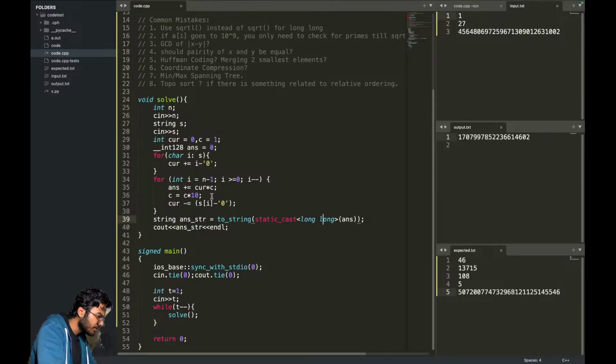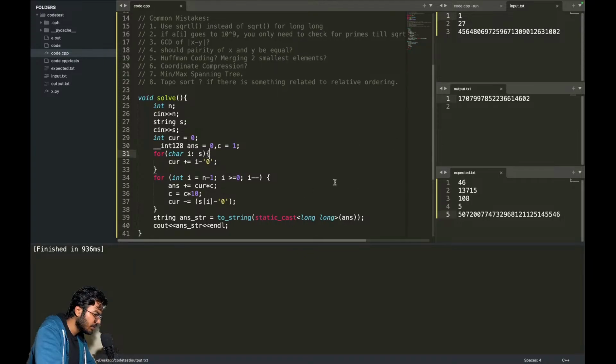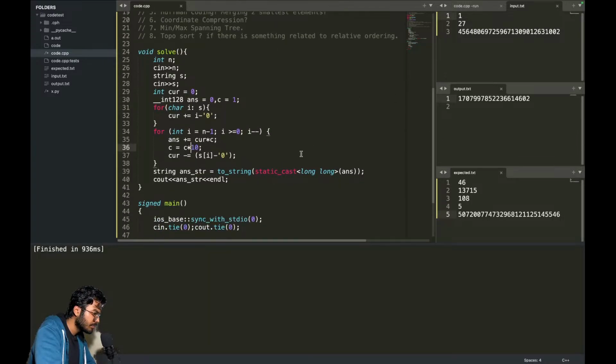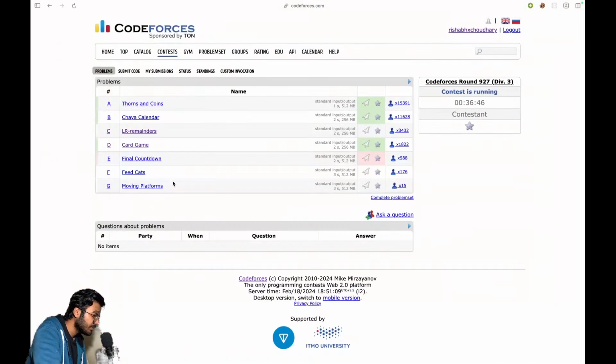So even this doesn't work right now because n can go up to 4 into 10 to the power 5 and there will be no way to actually store it. Can I say c equals 0, c equals 1, and current sum can be stored, but no, even this doesn't work. This is tough. I don't know how to handle such large numbers, but I think that was the approach.